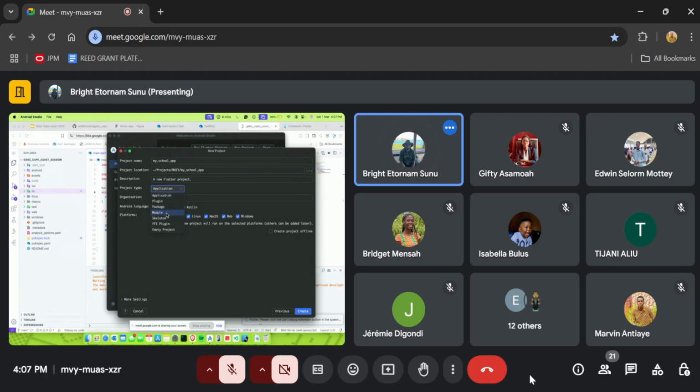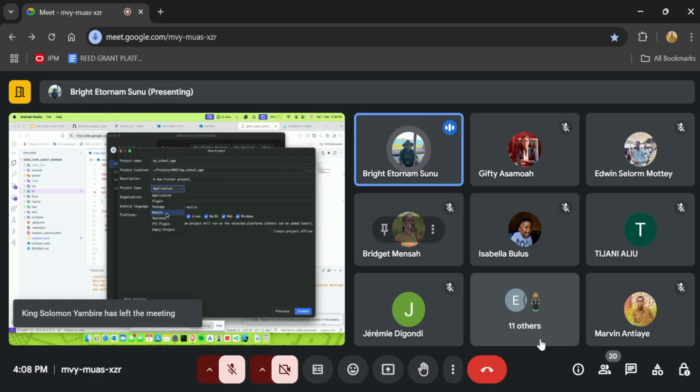Then we have module. So module is what I explained previously that Alibaba uses, right? You can create your Flutter app, and let's say you already have a native app that is running, but you want to create your new screens or new functionalities in Flutter. You can create that, and then add Flutter to your native project as a module. Then when you build and run your app, part of it will be native, part of it will be Flutter. That's when you use the module.